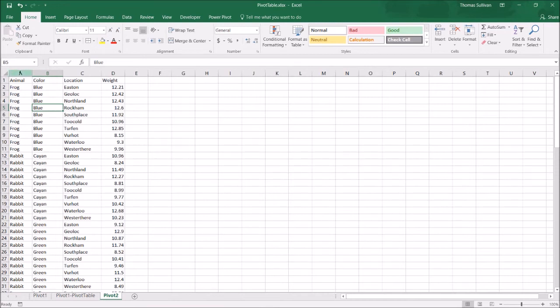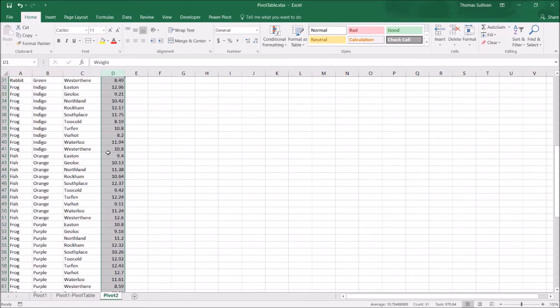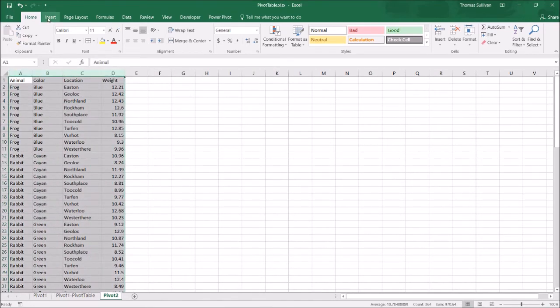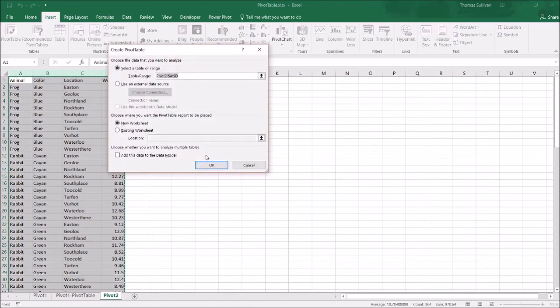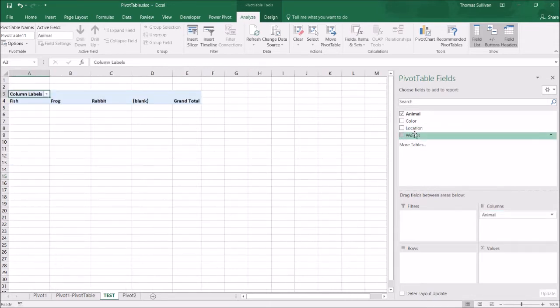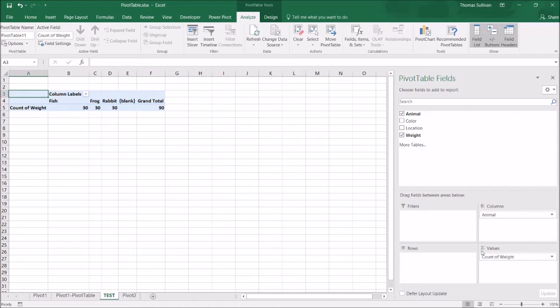So to create our pivot table, like last time, we select our data. So let's select our data. Notice how this time I'm selecting it by the columns. So I'm not going down here and selecting the data perfectly. I'm selecting by columns. If we insert a pivot table, we already have our range selected to a new worksheet. Test, I will call this pivot table. Now if we add animals in columns, we'll add weight in values. It looks like this is count, so we can always change that to average or sum. And we will put location in rows.